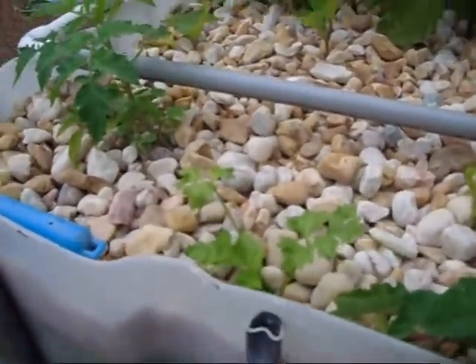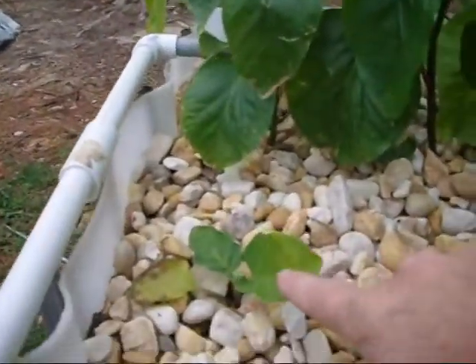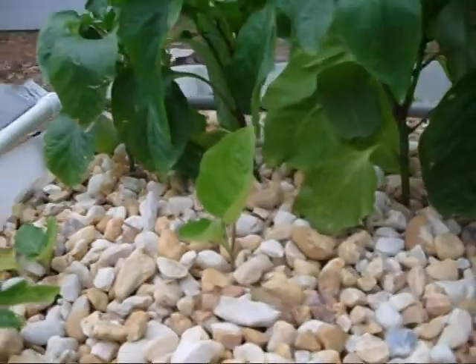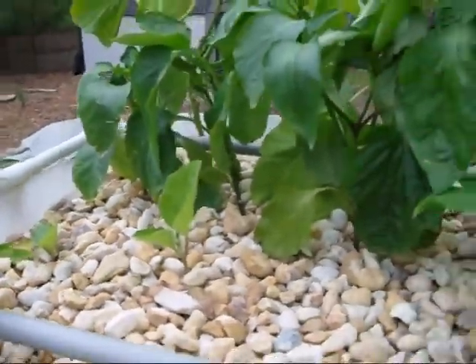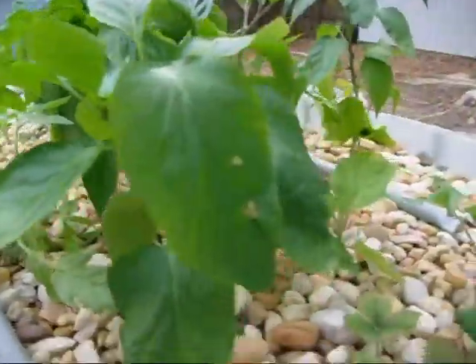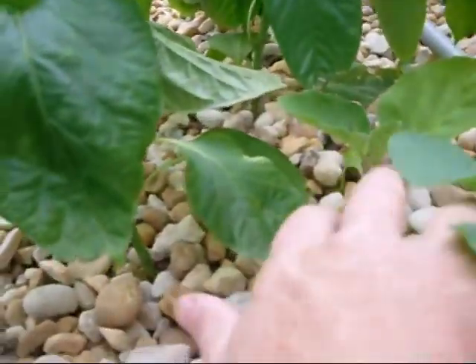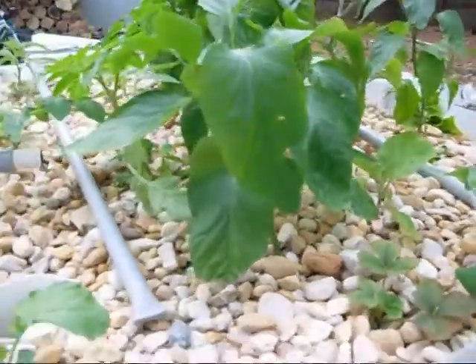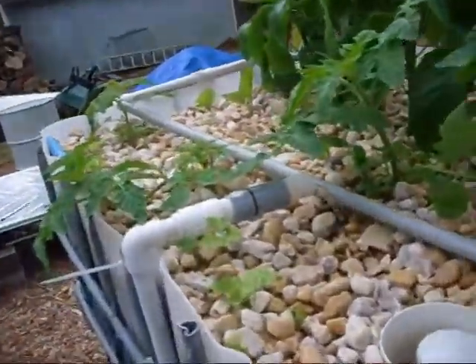Here's one of the celery I brought in from the NFT, and there's the other one — they've only been out here for a few days but they're taking off. There are a couple of eggplants that were started as seedlings and were ready to be transplanted, and another one back here that came out as a seedling and is doing just great. I'm really happy with the growth of everything.